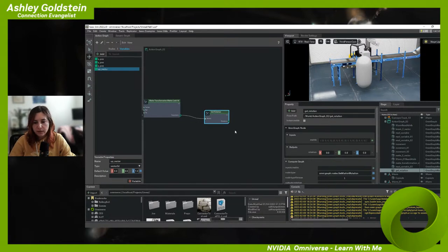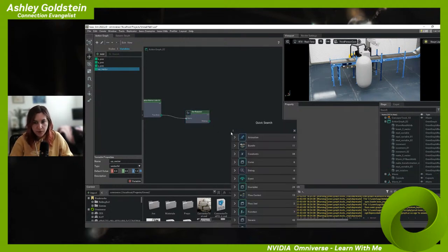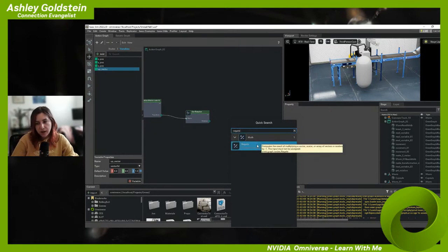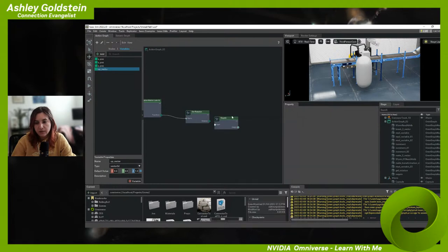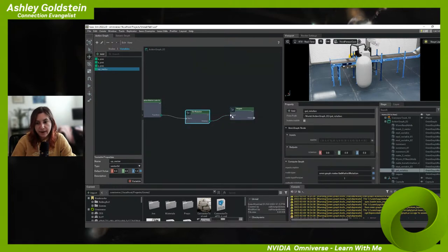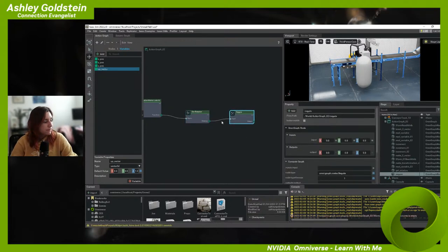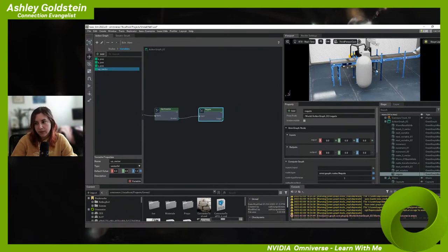And then in the action graph that I saw from Dave Tyner's camera constraint, there was a node called negate. I don't truly understand what this does. It says it computes the result of multiplying a vector, scalar, or array of vectors by -1. So yeah, I understand what it's doing, but I don't understand why it needs to be connected. But in their graph, that's what they had. Maybe someone else understands a little better than I do, but I'm gonna put it there because that's what they had. Yeah, orbit, right? I'm orbiting the camera around with my rotation. Good, that's a good word, orbit.